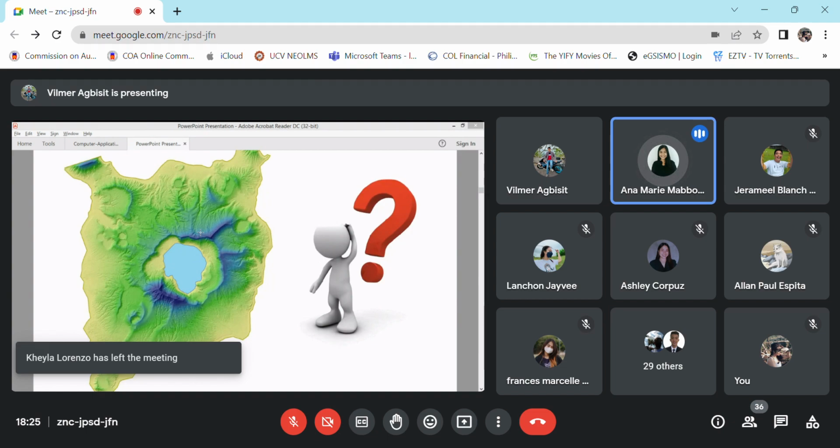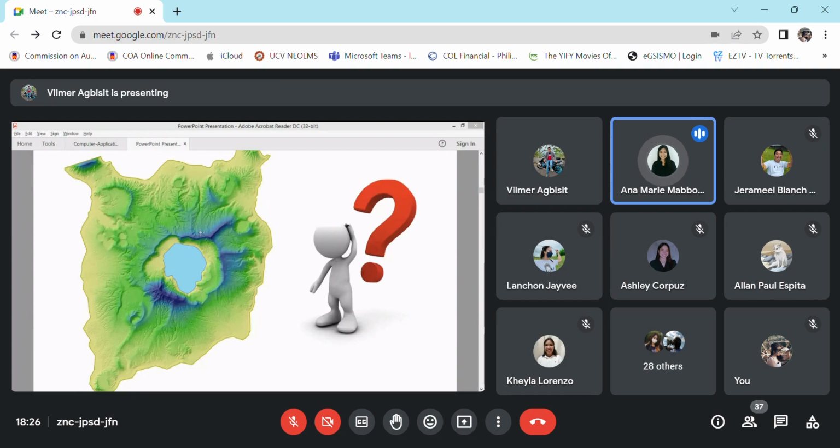Tapos yung mga medyo dark po na green, ito po yung parang contour lines or like yung mountainous areas po sir, yung medyo high po yung elevation po nila compared dun sa hindi po masyado dark green, dark yung color. Yun lang po. Okay, thank you, Ana Marie.